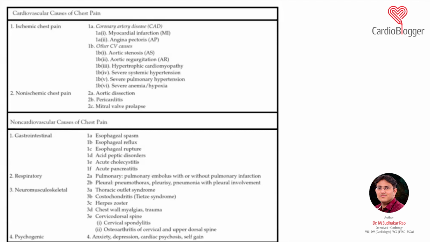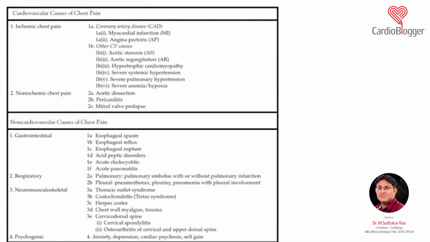Now there are various non-cardiac causes of chest pain. I think Sanket would have discussed, but I'll just tell: gastrointestinal diseases like esophageal spasm, GERD, peptic ulcer, duodenal ulcer can all have chest pain. Esophageal spasm, you should always know, is one disease which gets relieved by nitrate, like coronary artery disease. So if a patient's chest pain is relieved by nitrate, you should always remember esophageal spasm is one important differential diagnosis.